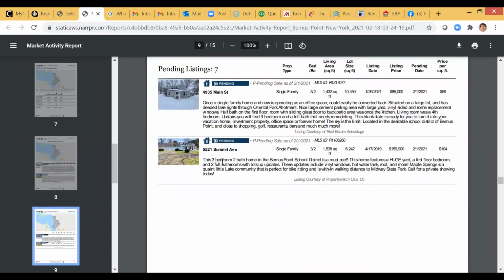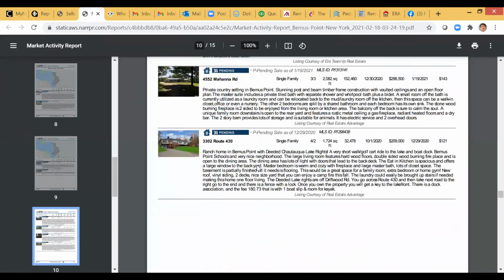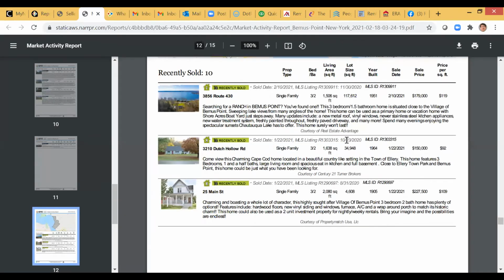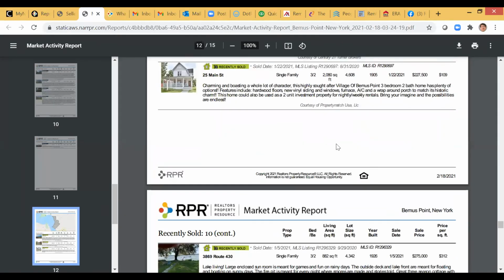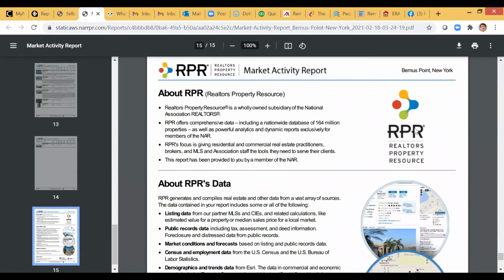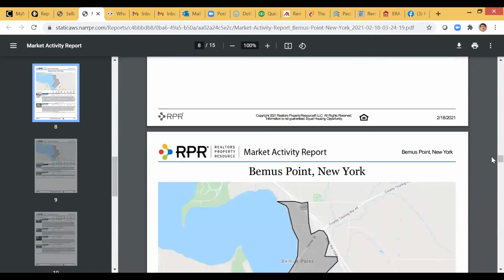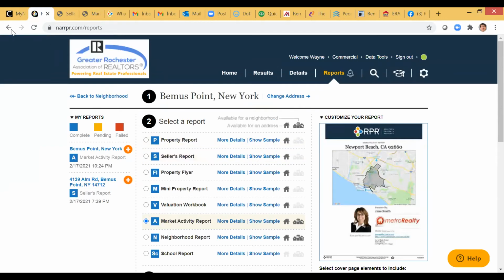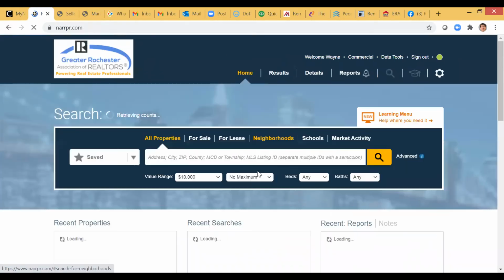But yeah, again, just scrolling down through here, pending listings, sold, and next one, what has sold in the last, I think I chose 6 months for this. So you can say last month, you can say last 6 months. All these reports are completely customizable. And I'll just say that you cannot break RPR. What you do need to do is get in here, click around, push buttons, say, I don't want that.